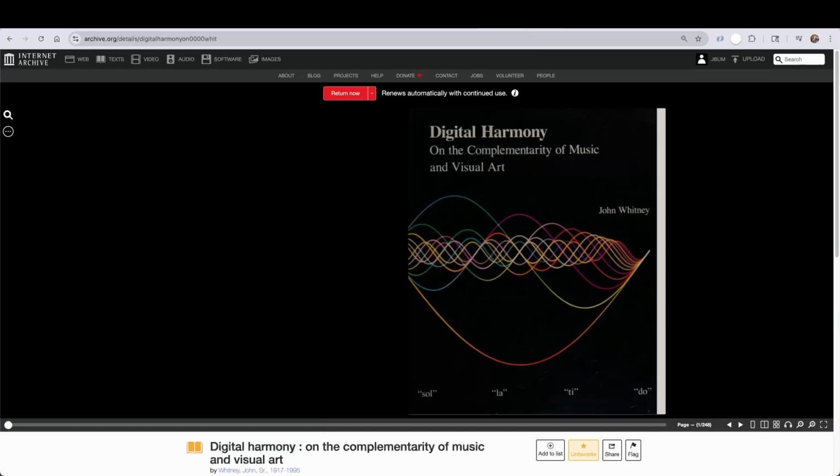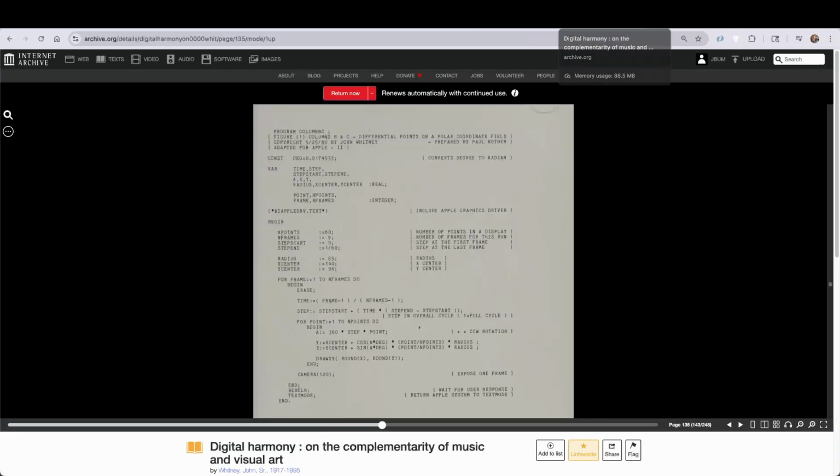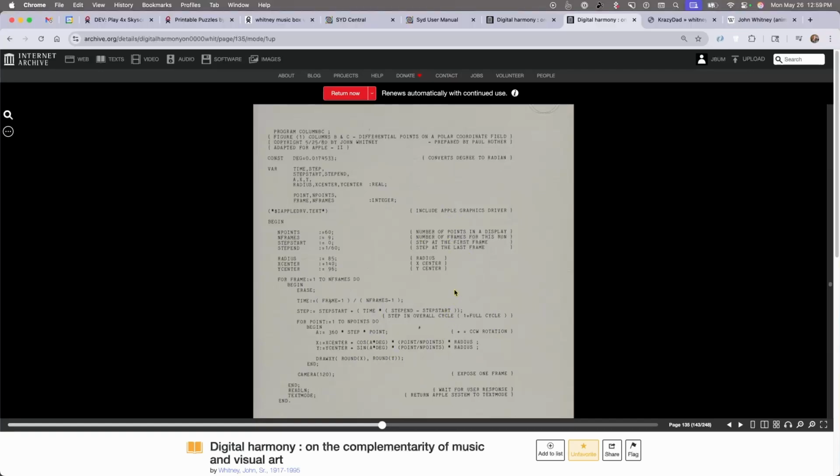And in that book, he describes the visual system I just showed you, which is called incremental drift. And there is source code in this book. And being 1980, it is BASIC, written for the Apple II. It was prepared by Paul Rother, an LA-based programmer. And I ported this code to Processing when I first encountered it. Got a version that was white dots going around the center, and then I colorized the dots.